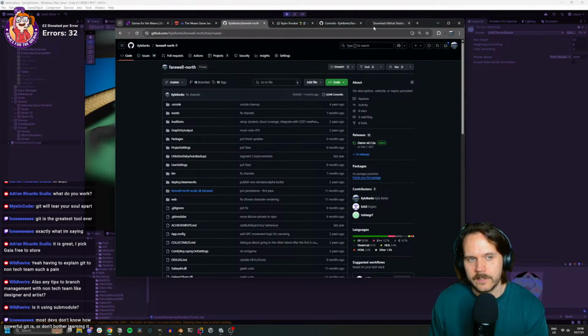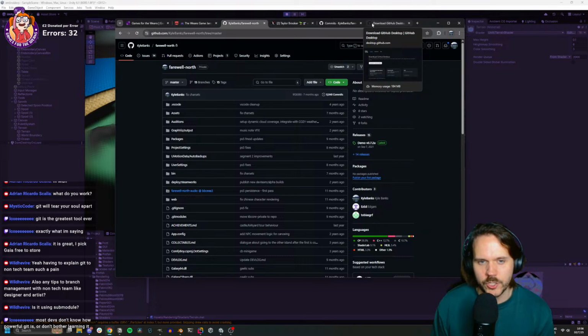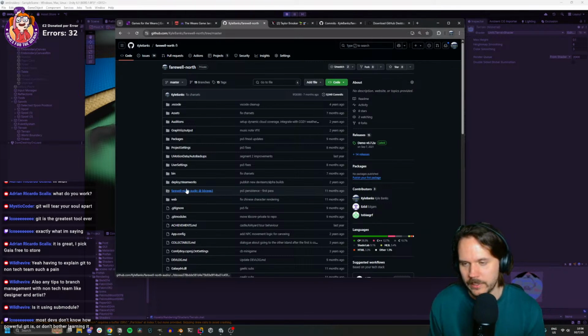But generally speaking, you probably want to shelter non-programmers as much as possible from Git. So using subrepos, reducing the complexity as much as possible for them. So having a very simple workflow. Don't have them doing pull requests and all that kind of stuff. Just keep it simple for them. And then you can deal with the complexity in your main repo by pulling things in as a submodule and all that kind of stuff.